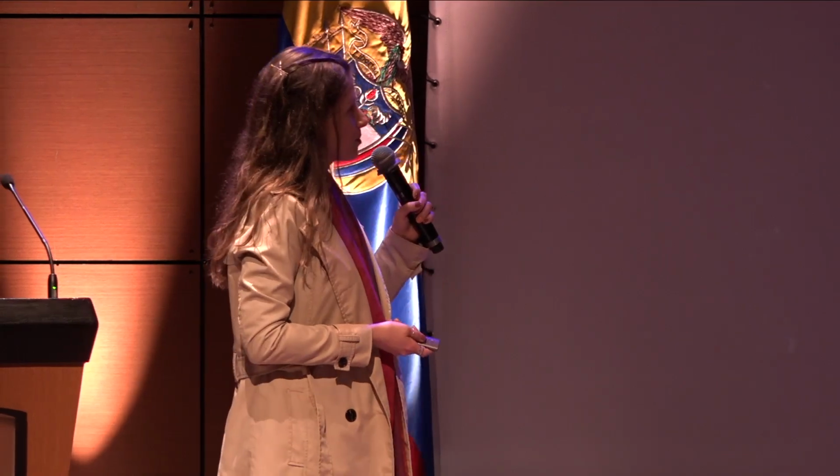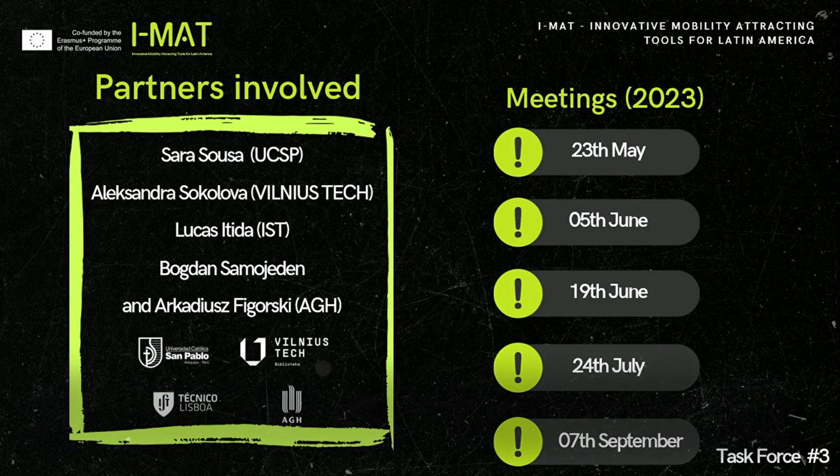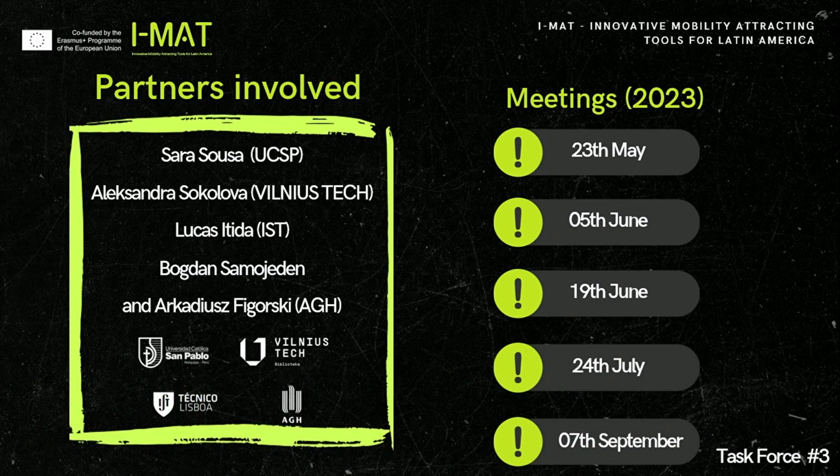This was one of the task forces of the IMAT project, and in the beginning we were 4 universities of the consortium involved in developing how this catalog would be. So the group was formed by UCSP from Peru, my university, Vilnius Tech from Lithuania, Técnico from Portugal, and HGH from Poland.